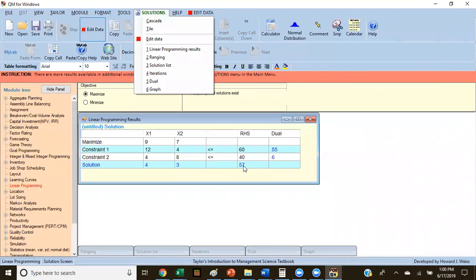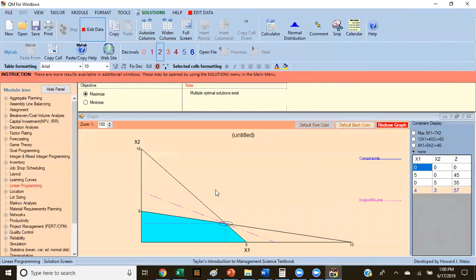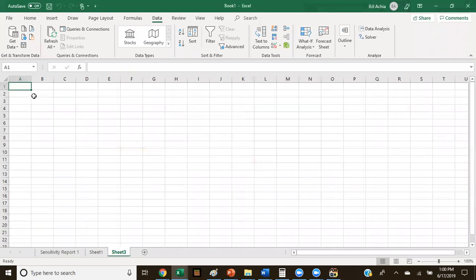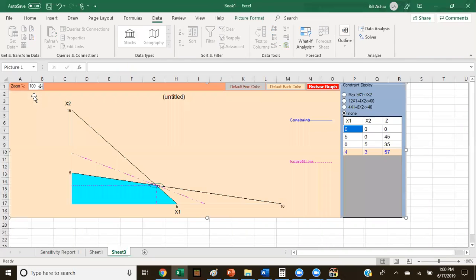But because this was a graphing problem, you'd go to the bottom of your screen and look for the tab that's titled Graph, and it'll give you a graph. Okay, and on the side of the graph, it will give you again your optimized solution here. It will be highlighted slightly different from the other number that you have. Okay, and so you'd copy this by right-click and copy an image, and you can just go ahead and paste this into Excel. And that then will be the fast way to go about answering this type of question.